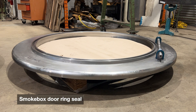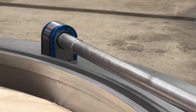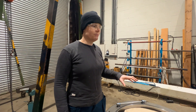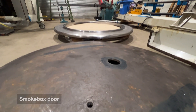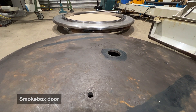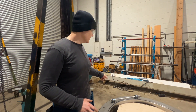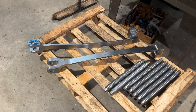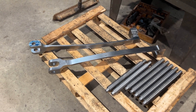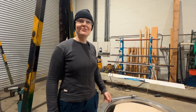The ring seal itself has been finished 100%, but we need it here so we can assemble everything together and make sure everything fits. Some parts, once they're assembled, need to be drilled through. On the top of it there will be a smoke box door — that's the main biggest assembly. And now with the smaller parts, we will need to fit hinges, a pin which will go through hinge straps, which actually holds the door in place, and a door knob.